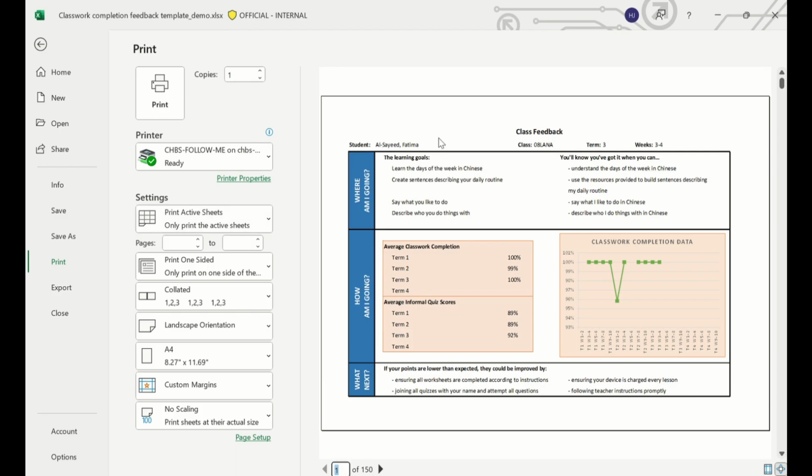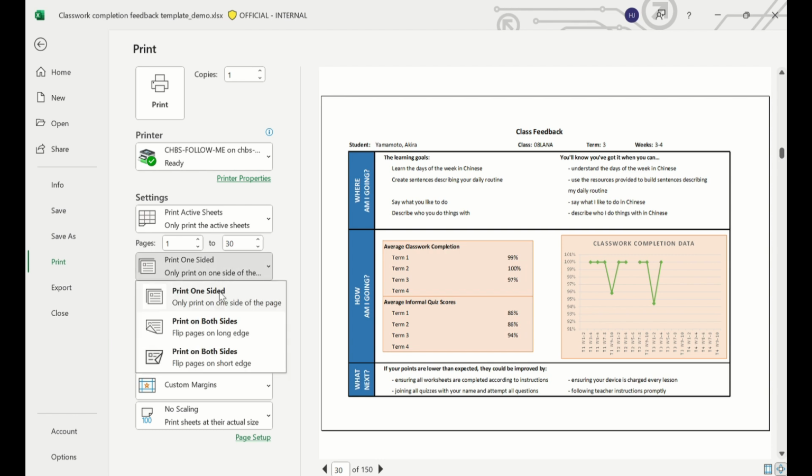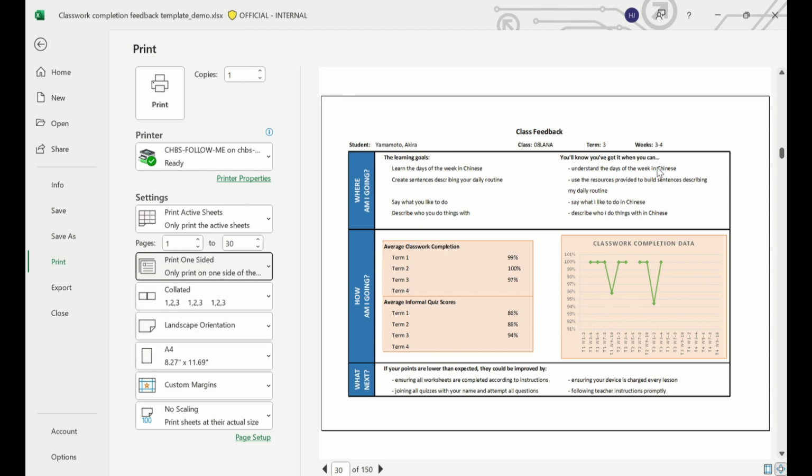So this is page 1. The last person at the end of class A is on page 30. So I'm going to go and print pages 1 to 30. And I'm going to change it to one-sided, print it off, and I give it to the students. And then I use that as a basis for the conversation. So that's all their feedback for that fortnight cycle.